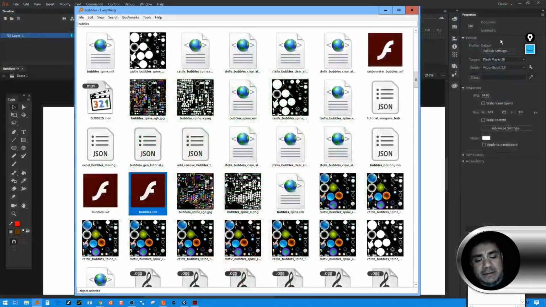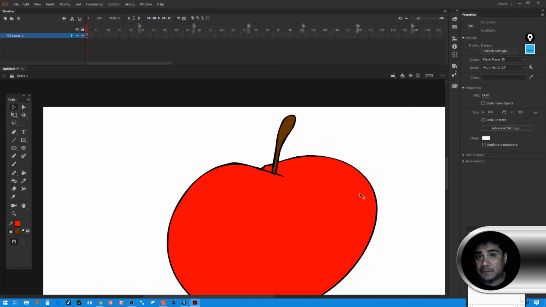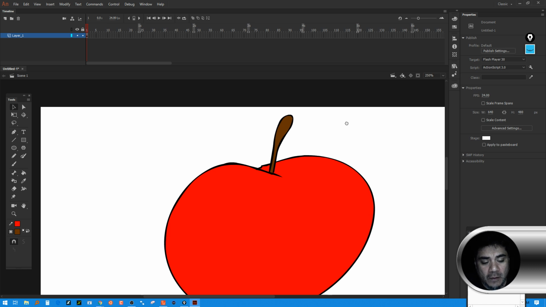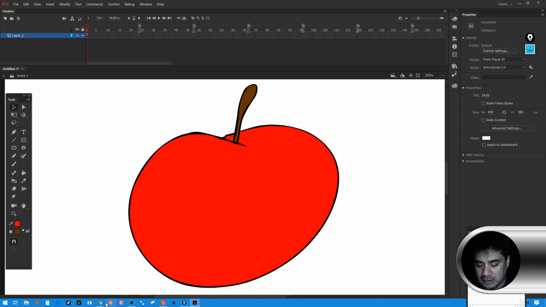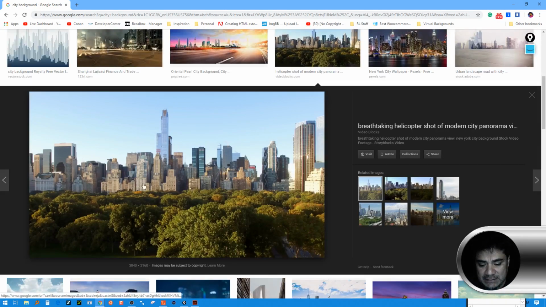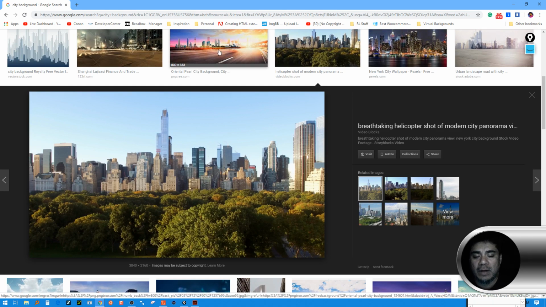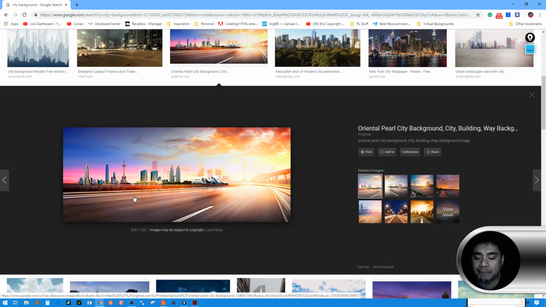So here is when you would use a raster versus a vector, when you require a high level of detail. If your graphic requires an extreme amount of detail, like this cityscape here, I can render this out, I can convert it to a vector shape, into a vector symbol, into a vector graphic, but there's no way I'm going to be able to retain this level of quality. If I want to retain all the detail, then just use the bitmap based option.